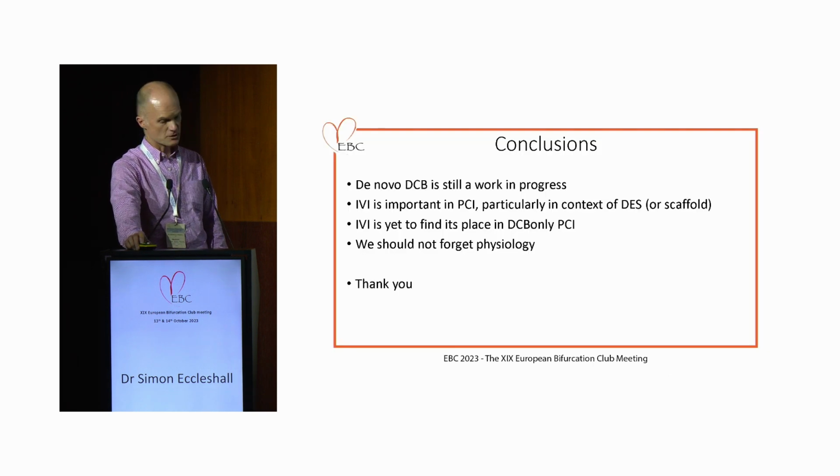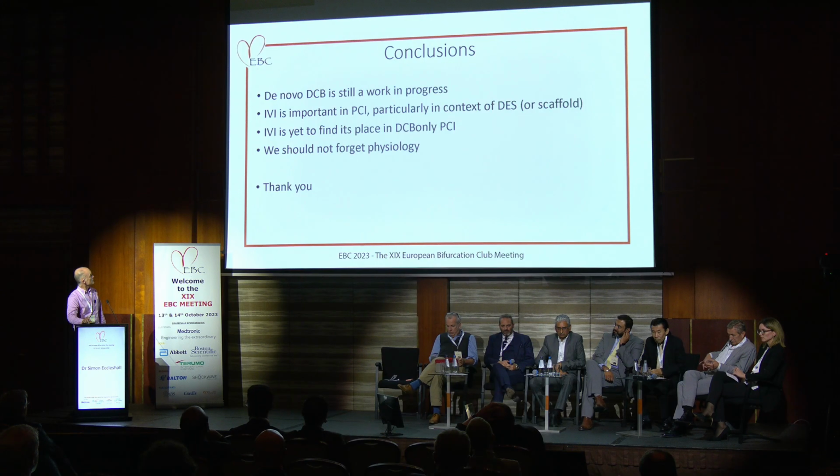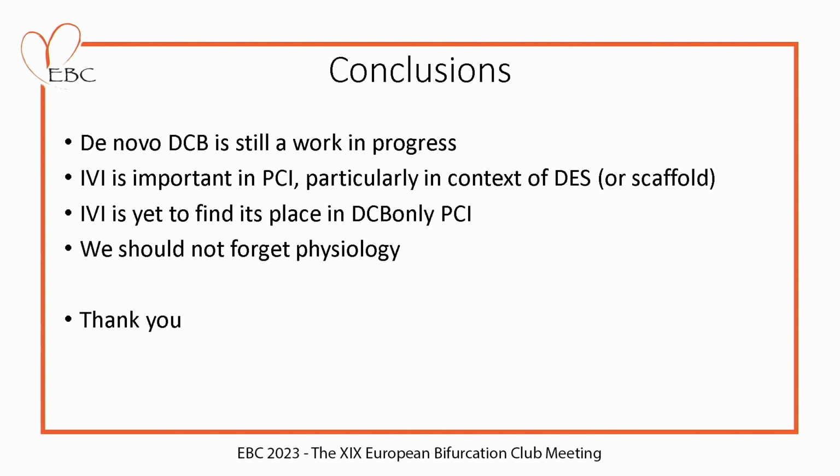So, in conclusion, de novo DCB is still a work in progress in its own right, and there are big RCTs out there now. Intravascular imaging is important in PCI, particularly in the context of stenting and scaffolds. It's not yet found its place in DCB-only PCI, and we shouldn't forget physiology as well. Thanks very much.